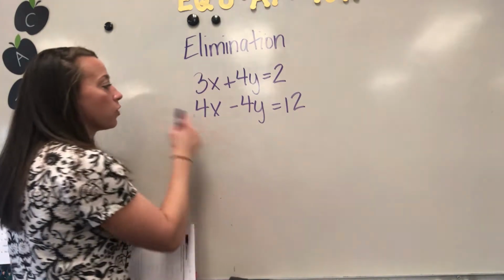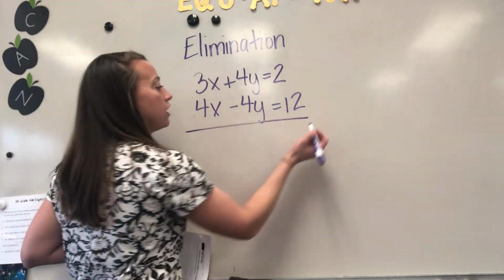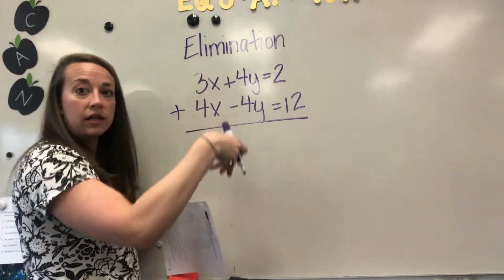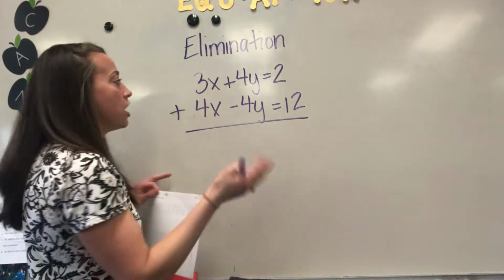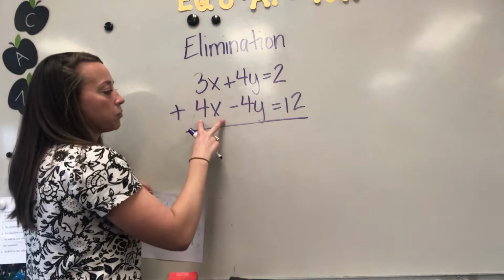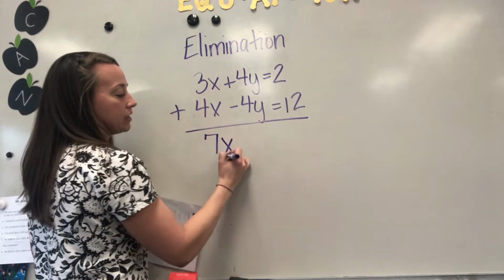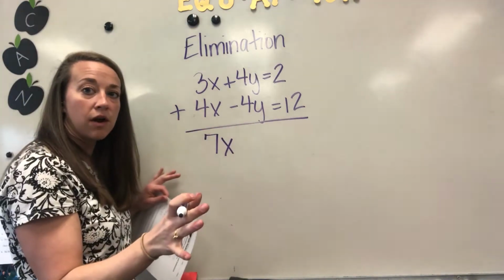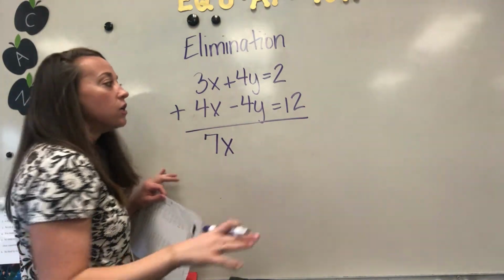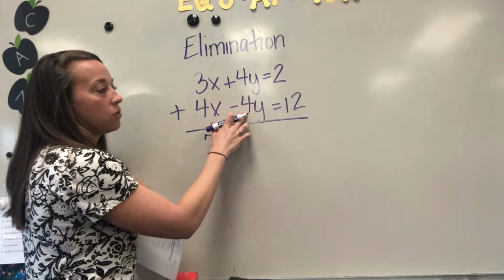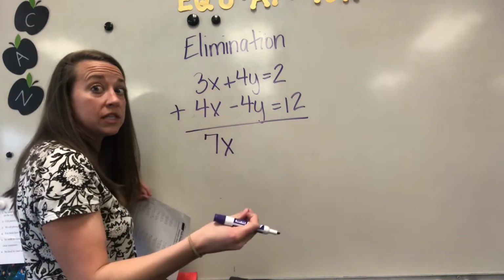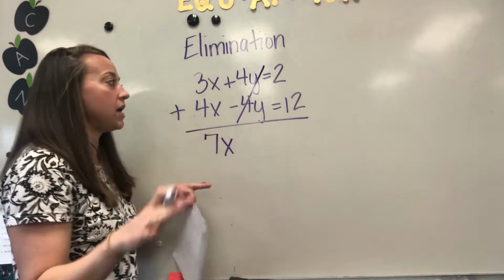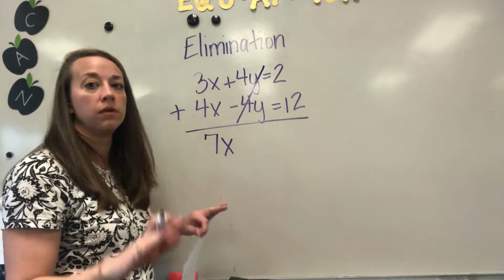So for elimination, we're going to take our two equations and turn it into a really big addition problem. And we're going to add vertically, just like you would add a 2, 3, 4 digit number. So I'm going to say 3x plus 4x is 7x, and 4y plus negative 4y is just 0. It cancels or eliminates. So the whole point of having the same coefficient with opposite signs is for this reason, so that they will completely eliminate each other. So I have eliminated all y values completely.